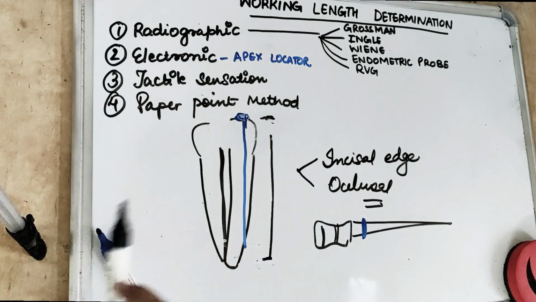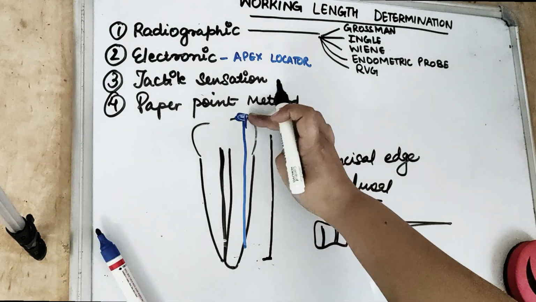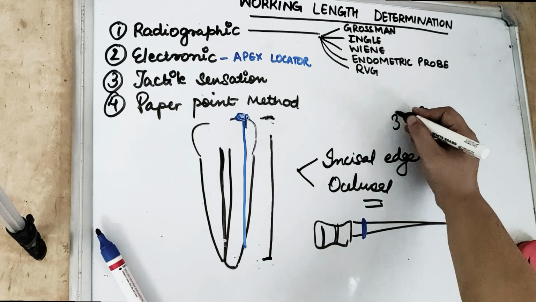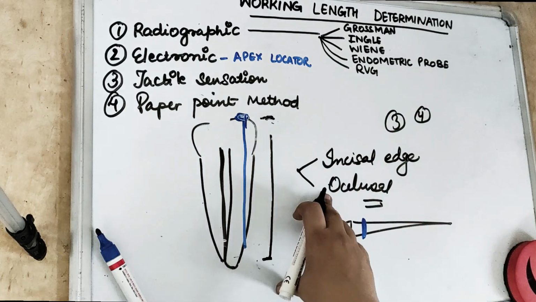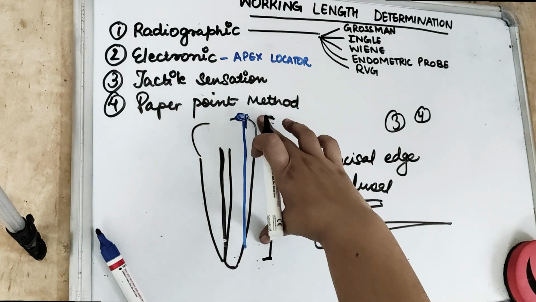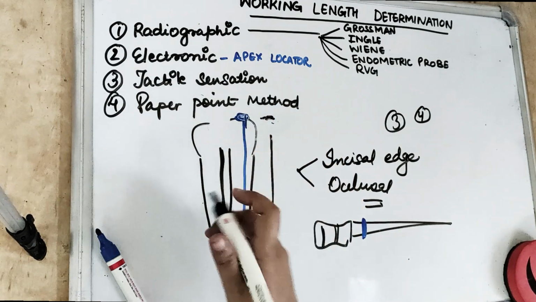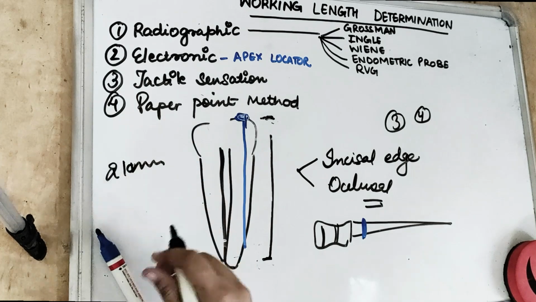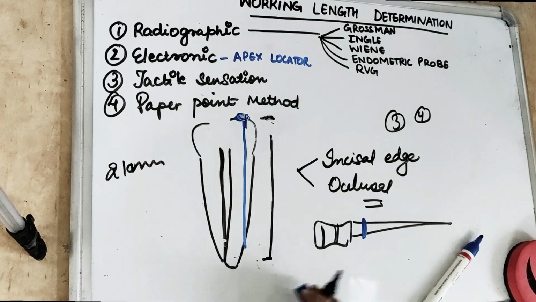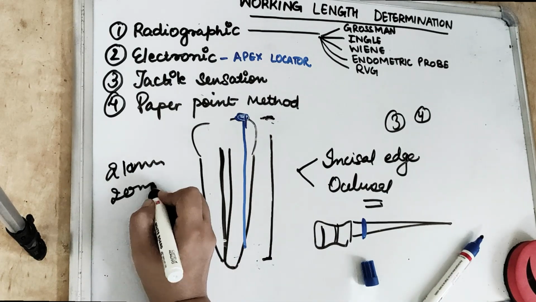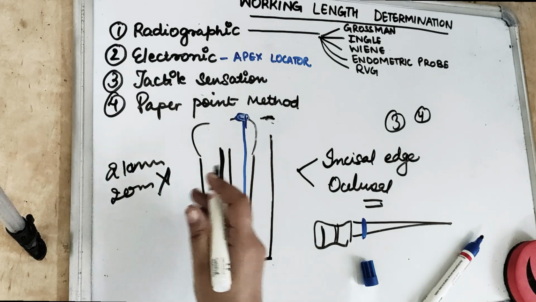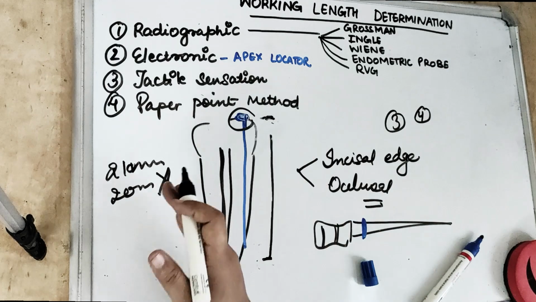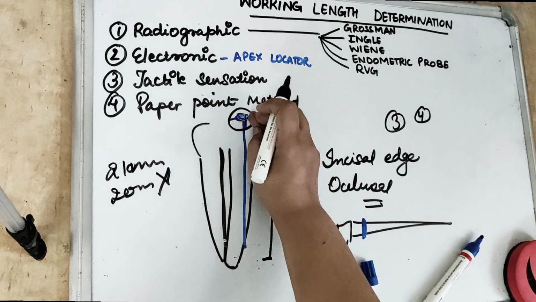So how do we select this point? First of all, this point should be stable, because if we are calling the patient for 3 or 4 appointments, in any appointment we want this length to be of a specific length. We don't want that in the access opening we have measured 21 millimeters and in the next appointment, for BMP, it is 20 millimeters. So that is a wrong thing. So this reference point should be stable. Every appointment this should not change.